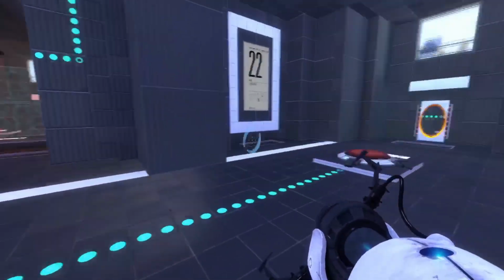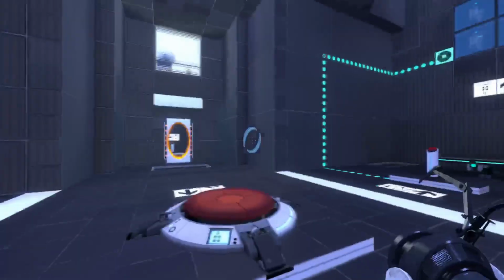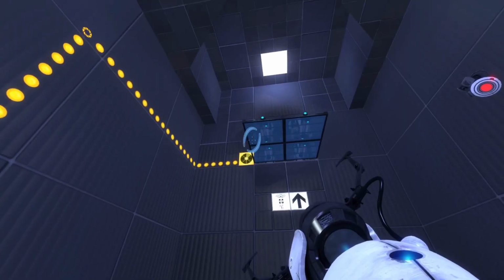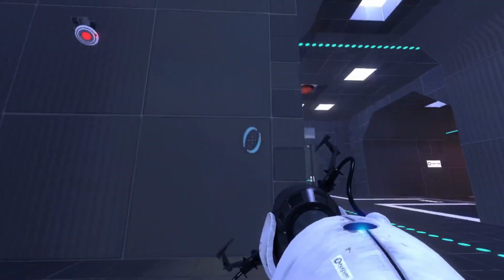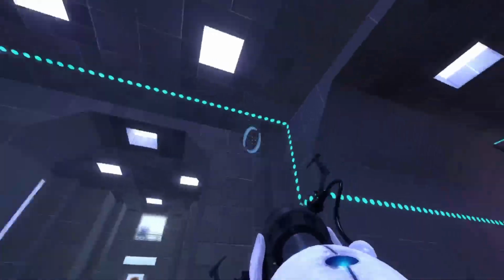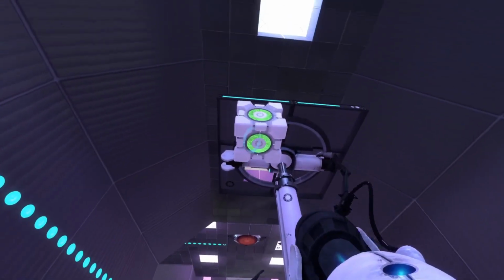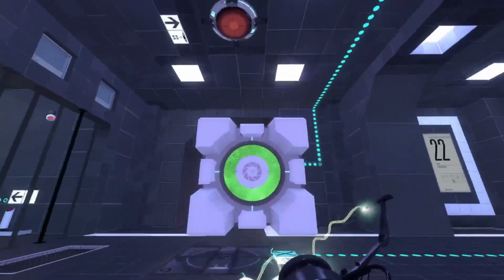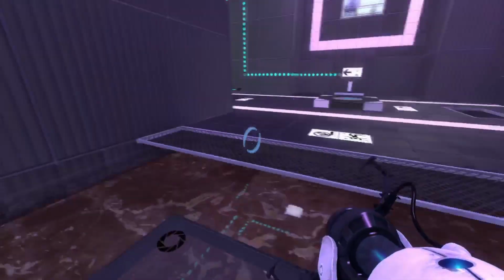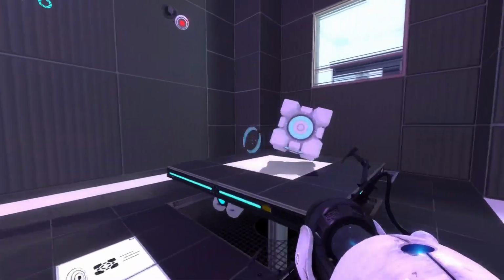So we have a thing here to, I'm guessing, re-grab the cube. That's automatic, so that's nice. Here we have a nice amount of timer. Here we have this. What does this do? It's back there. Anyway, let's go. Let's go here. Nice autosave.